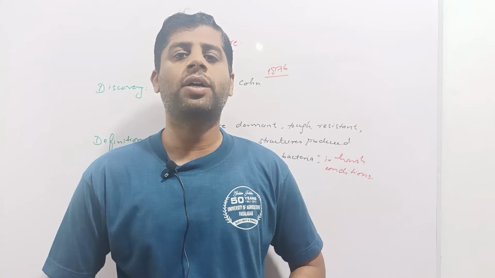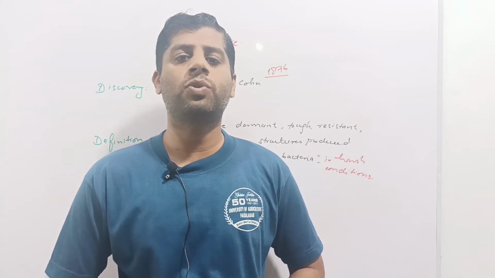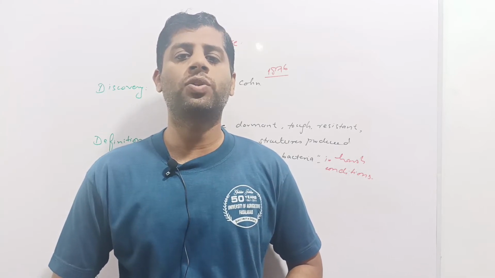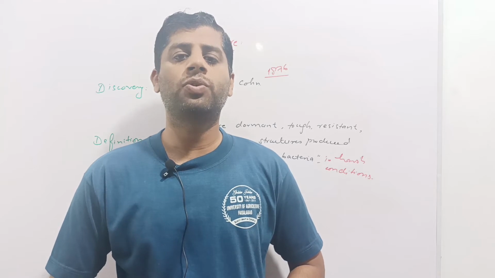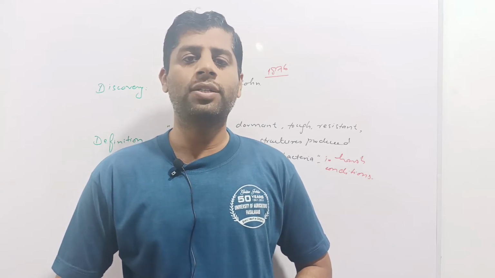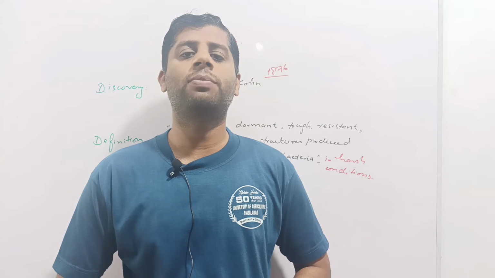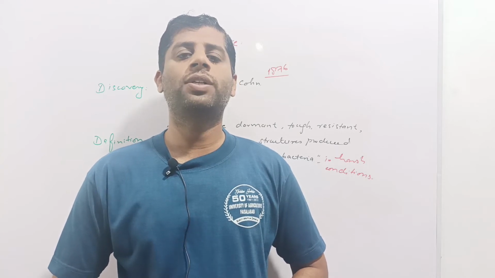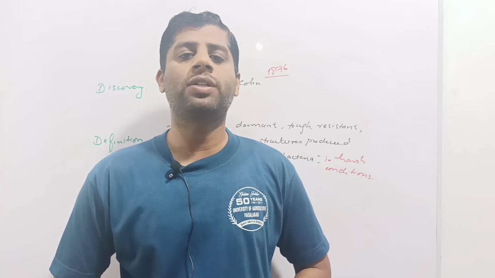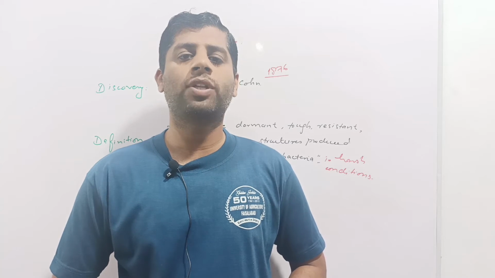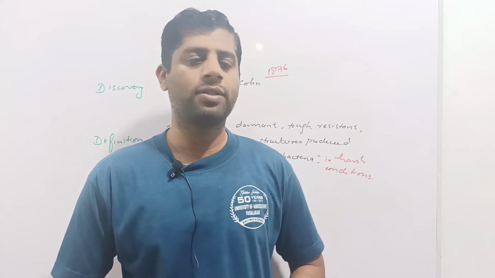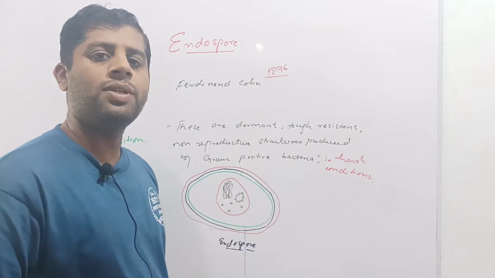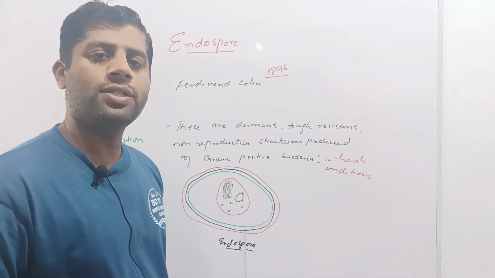When there are harsh or unfavorable conditions to which the bacteria is exposed, then these bacteria produce endospores. These endospores are produced inside the cell of the bacterium, and these are highly resistant, tough and dormant structures which, when favorable conditions are attained, germinate into a new bacterial cell. So the endospores are aimed for the propagation of generation of the bacteria. The endospores may remain dormant for millions of years until the favorable conditions are achieved.